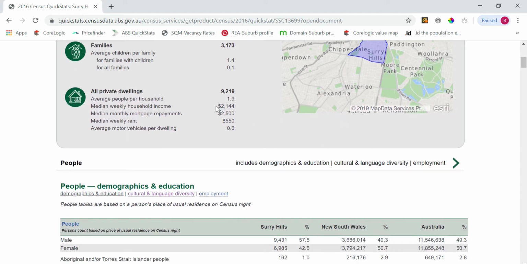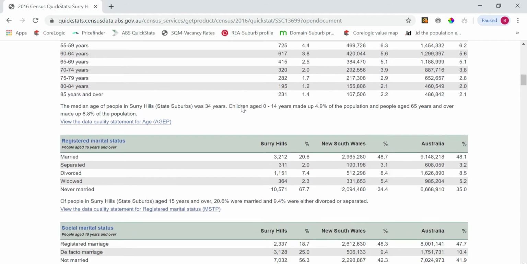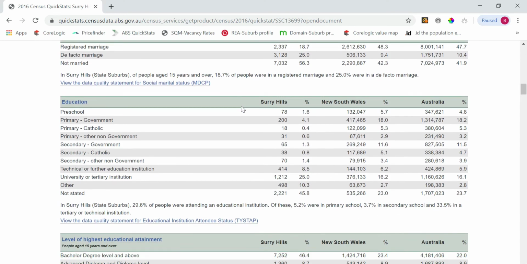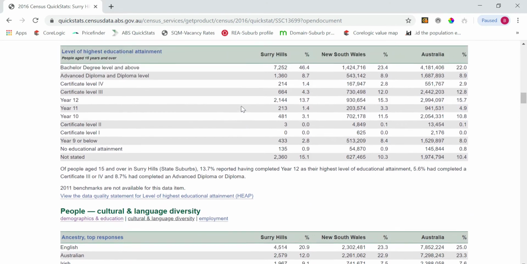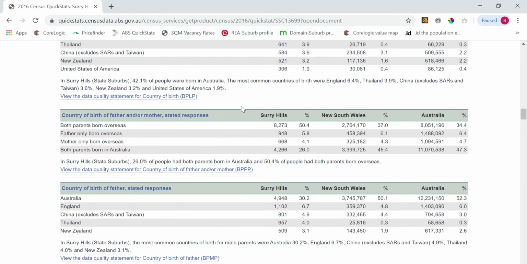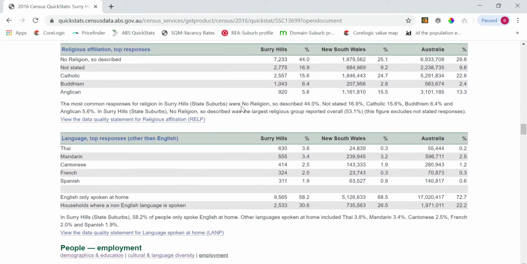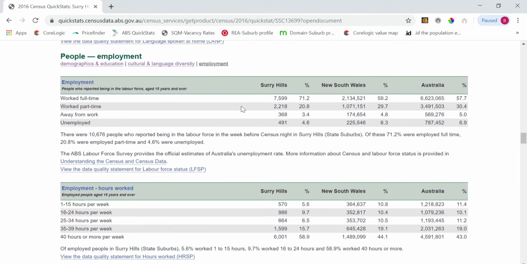I dig a little bit deeper, right? So you can see some median income stuff here, but I tend to get my information from the more detailed tables below. So just to quickly go into the stuff that I think is probably most important from the Quickstats for each suburb you're looking at, not so much around education or anything like that. The first thing I look at is around employment, right? If I'm looking at an area and I want it to be economically vibrant and want to get an idea of the unemployment rate, well, this is a good starting point, right?